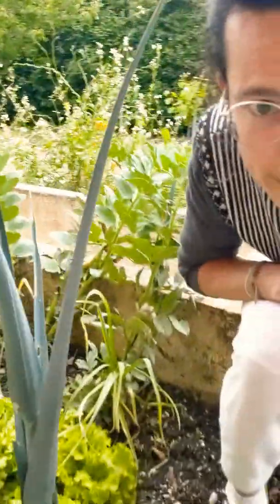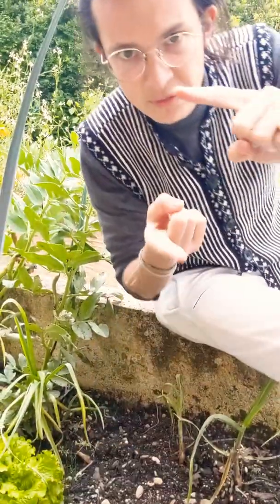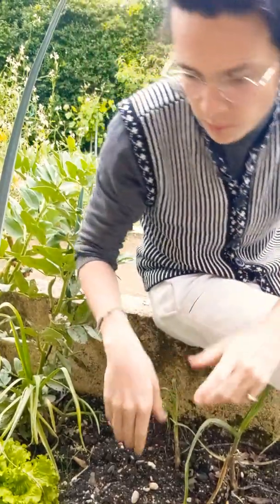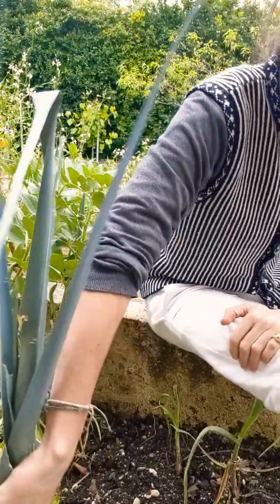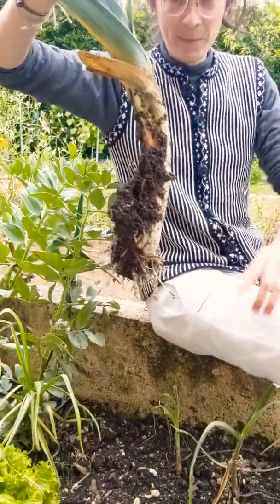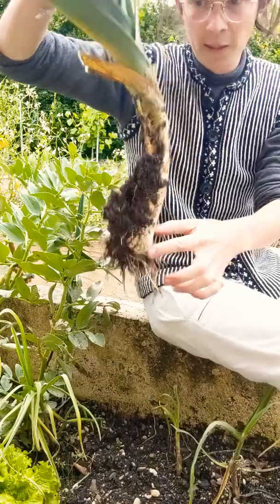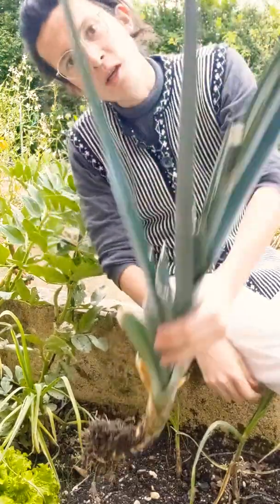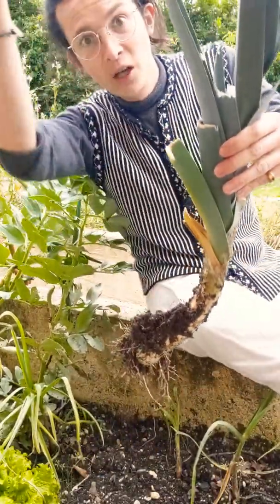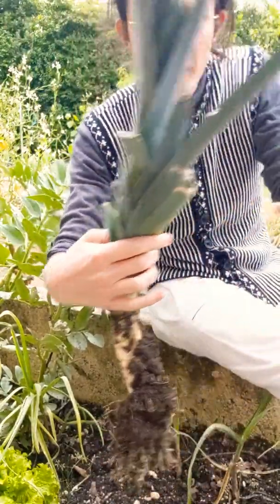But look at this. You know, the leek. You go to a supermarket and you buy a leek, and it's often this long, 1 foot tall kind of vegetable. But the truth of the leek is, this is a true leek. This is the part that you commercialize, that you find in supermarkets, from here to here. This is the whole plant, right? We have 2 kilos of food here. We've already eaten a lot, as you can see here. We've already cut some of these pieces, and we've been eating this without actually consuming it.